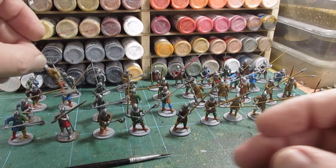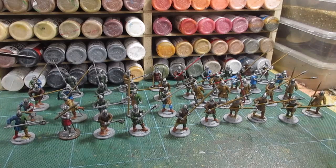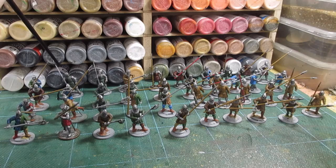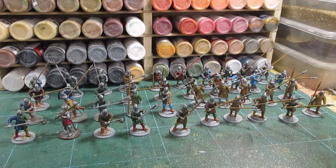Most of the shading work is done. I particularly like how this sort of figure has worked out really well - just a creamy color, a blue color, a couple of shades and it's done. Nearly all tunics are shaded. A bit of light blue to add to the quite vibrant blues. The rest of the wooden shafts on the weapons still need to be done, and then it's hands, faces and gloves - then we'll be virtually finished, other than sword belts.